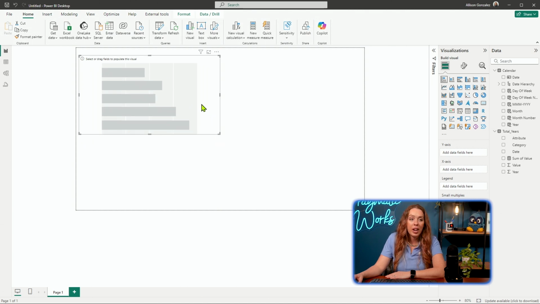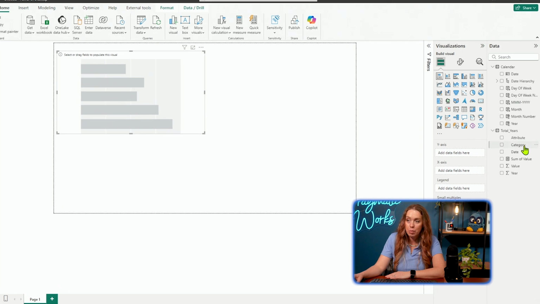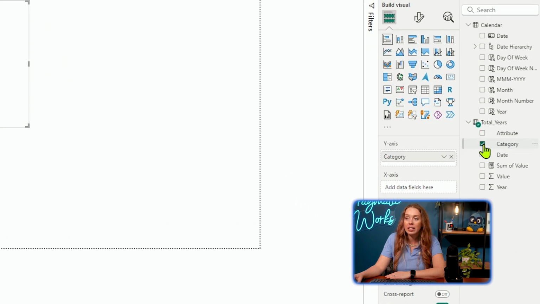And let's bring over our category. And let's use that sum of the value, that calculation that was created by the pivot table. Now I have my value field here, which is a column, and I could use the value column and I would get the identical result. However, it is just going to be a little bit more efficient, a little bit quicker if I use that calculation that was created. So I'm going to go ahead and use that sum of the value. So I clicked on category, and Power BI in its wisdom put that into the y-axis. So now for my sum of the value, I have a few ways I can add this in.